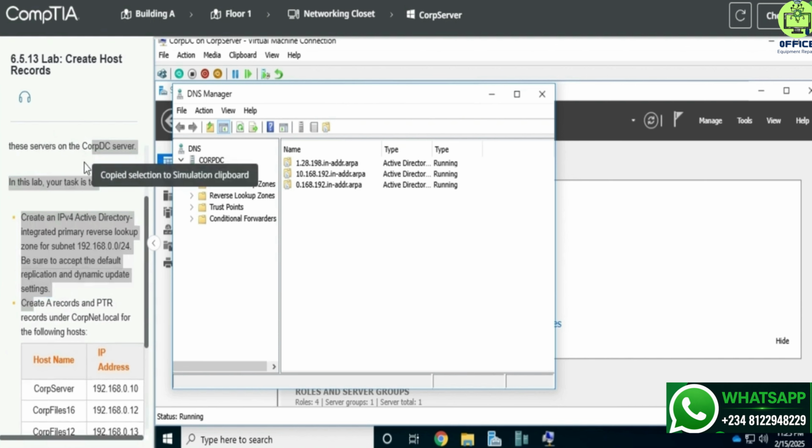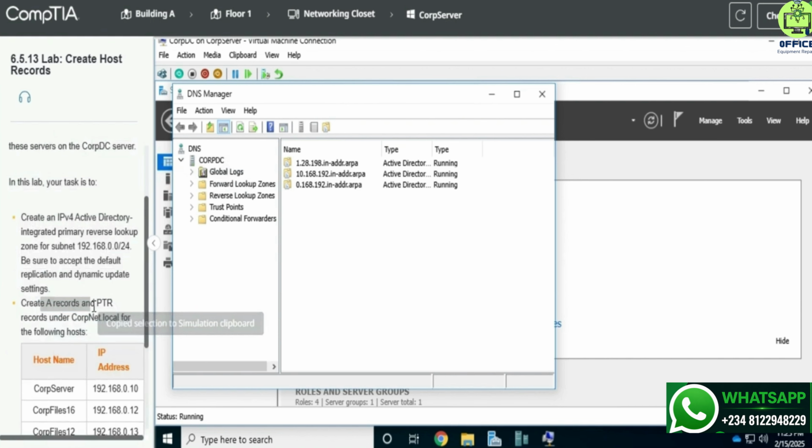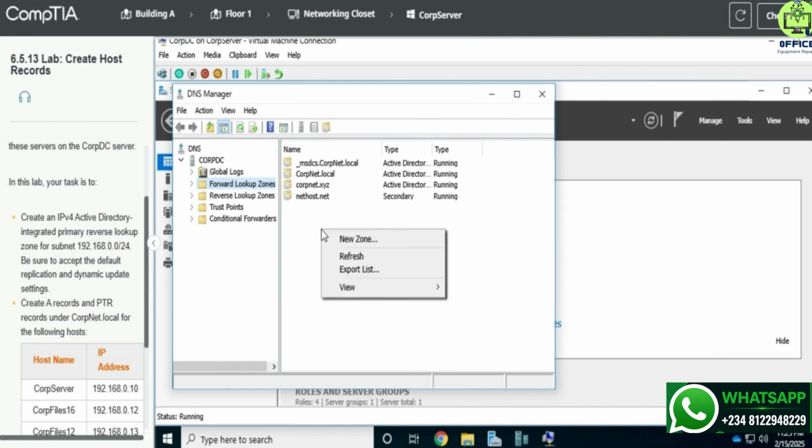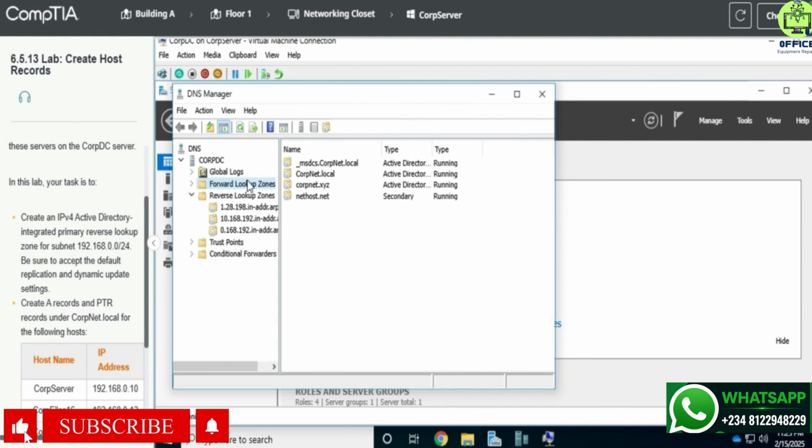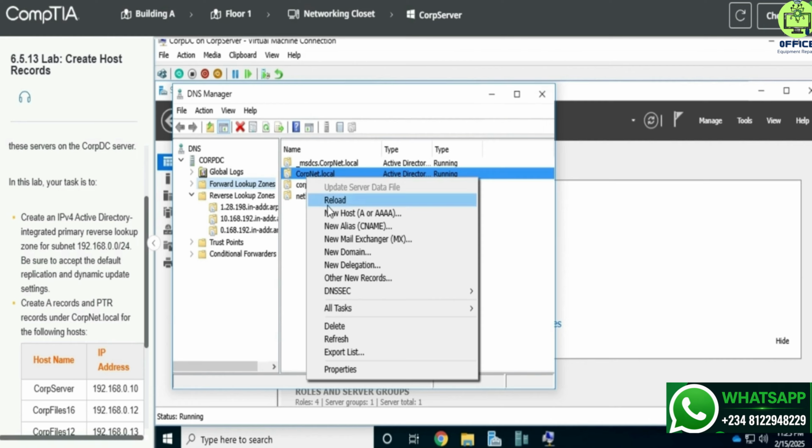Okay, so create an A record and PTR record under CompNet.local for the following hosts. So we go to forward lookup zones, new zone, CompNet.local.